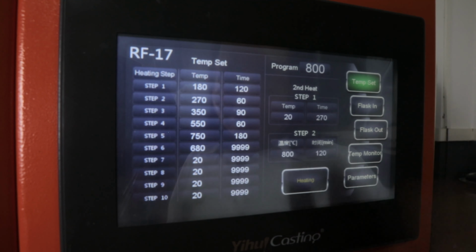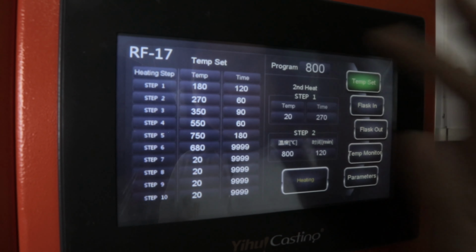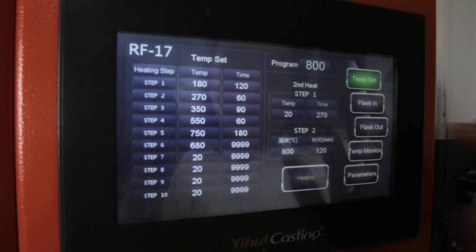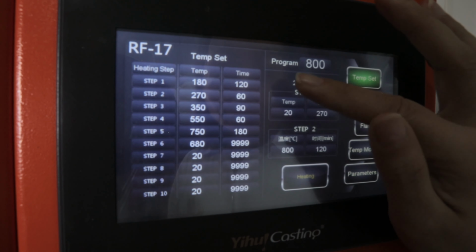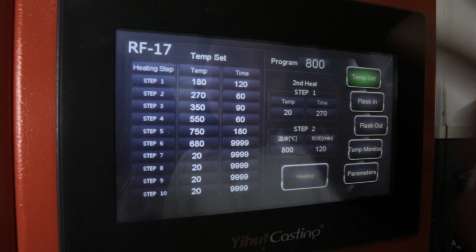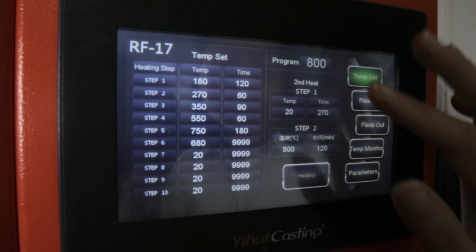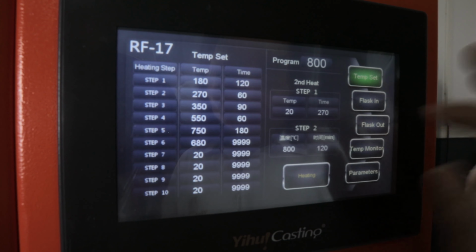So for this, we can save electricity. Before, when the machine starts, the second time heating starts also. But in this new version, we can set when and at what temperature the second heating starts. So in this case, we can save electricity.